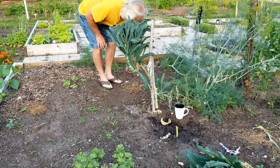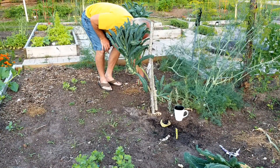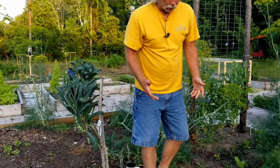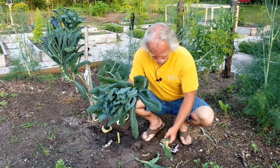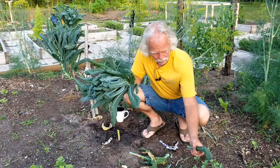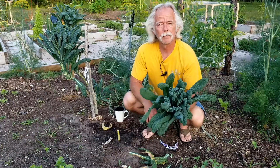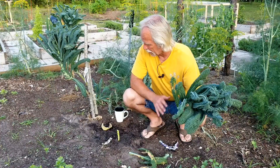We'll see if we get some kale to grow. I saw this online — a lady was doing this and it seemed to work well for her, she's got it growing everywhere. So that's my attempt to do the same. I'll keep the good ones, let the rest die down and become compost, and we'll eat the rest. That's how you propagate kale — it seems to work a lot better than growing it from seed.